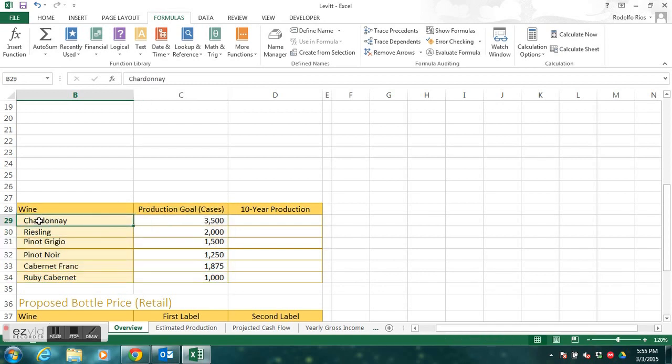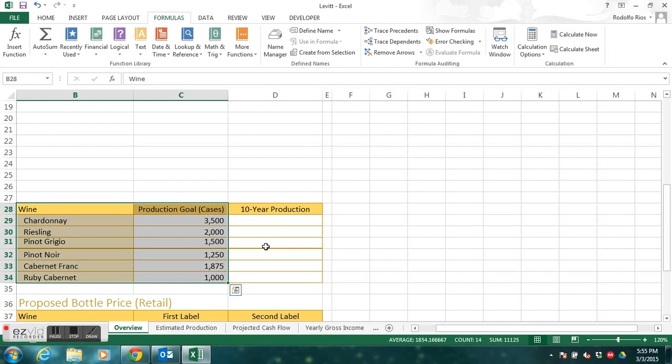And I'll explain a little bit why we don't want to take just this range here. We actually want the headings, the column headings of our chart. So we highlight it, and this is where we're going to be creating one of our first charts.